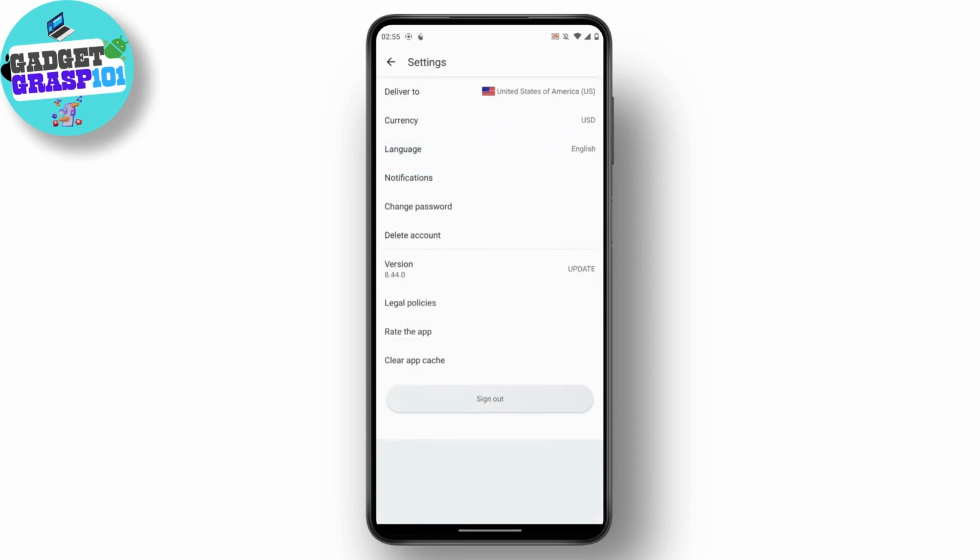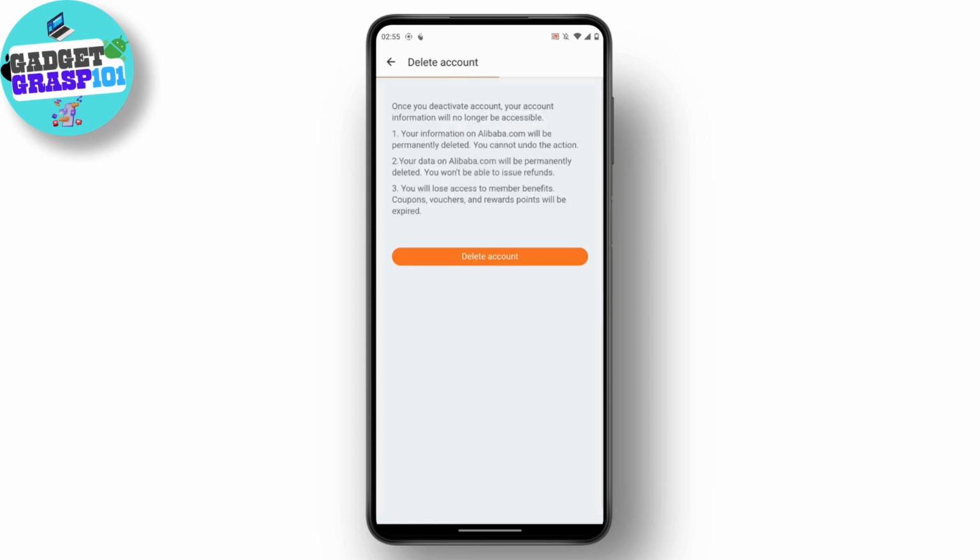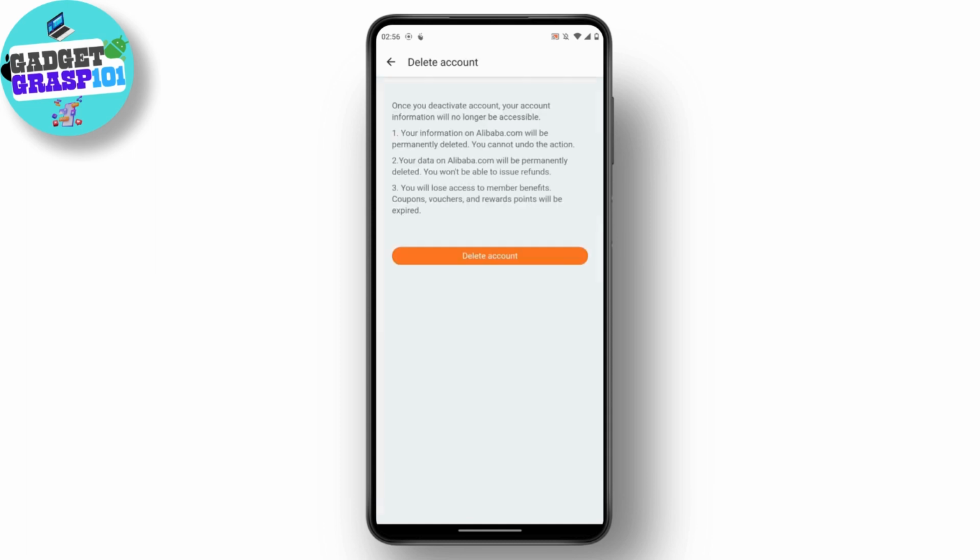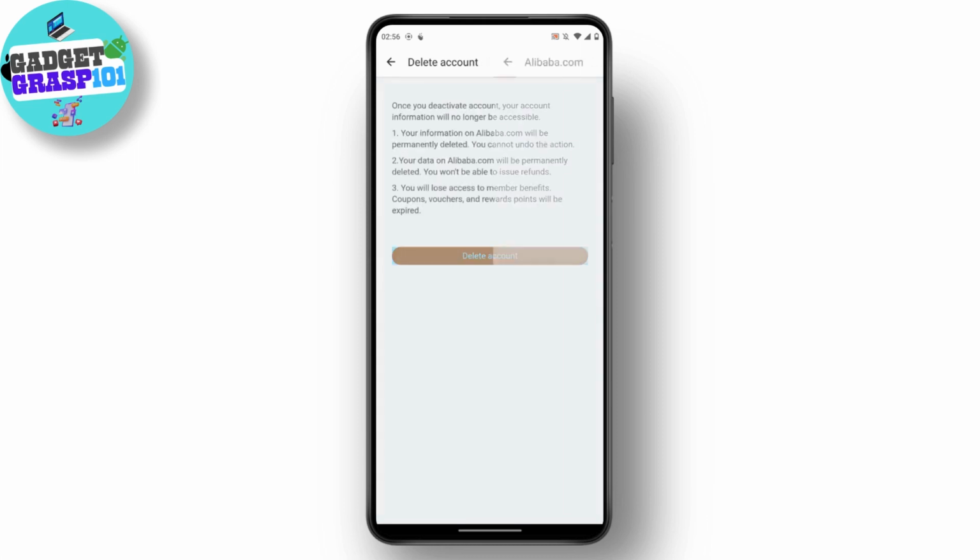After tapping on that, you'll find this option, which is delete account. Just tap on delete account and then delete your account. So now you just have to tap on delete account. After tapping on delete account, you just have to wait until this page loads. It's not available right now, but it might be available on your device. What you can do is enter your account's password, and after entering it, you just have to tap on submit, and that will delete your account.